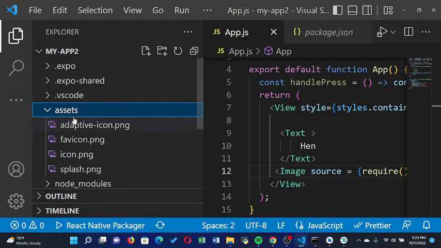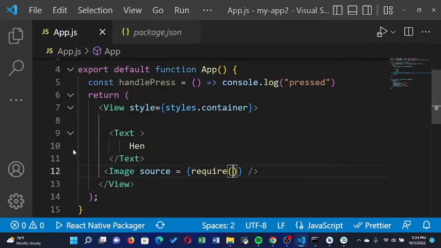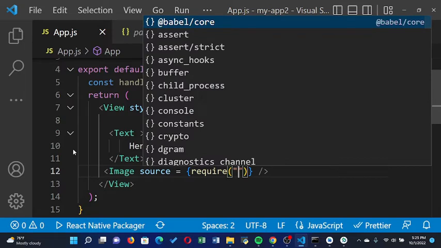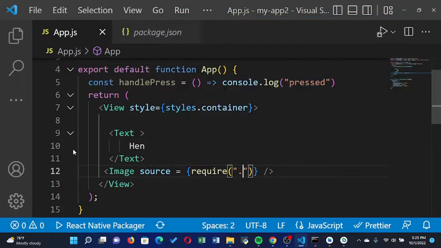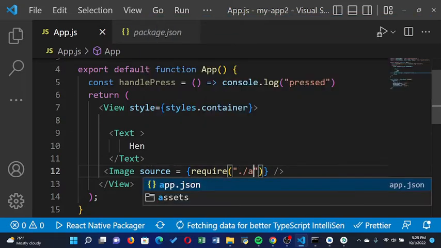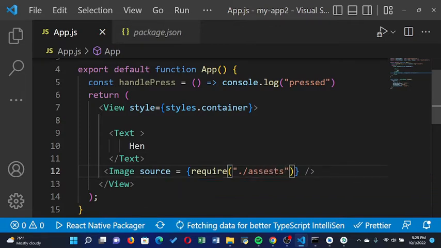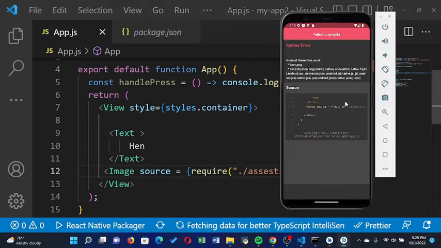In assets, we have an image icon. What if we want to display this icon onto our virtual device? Since we put require here, we open our quotes and then /assets/icon.png. Then we save, come back to our virtual device and see if our image is there.